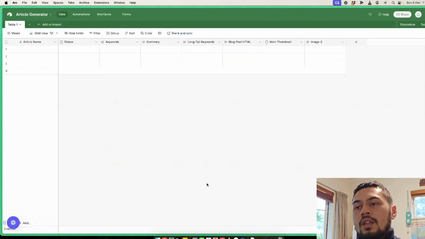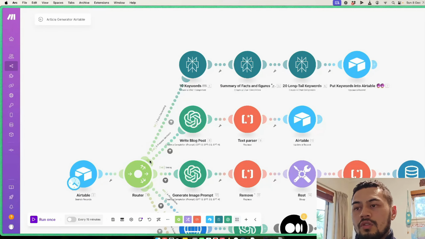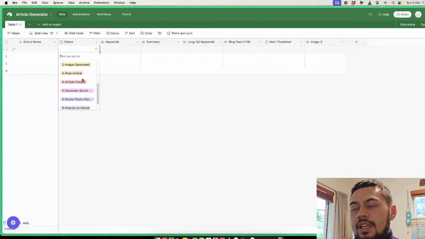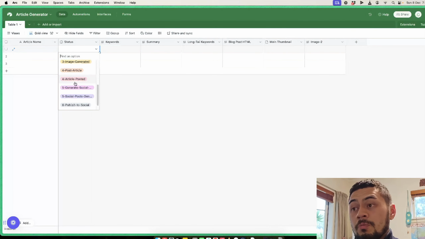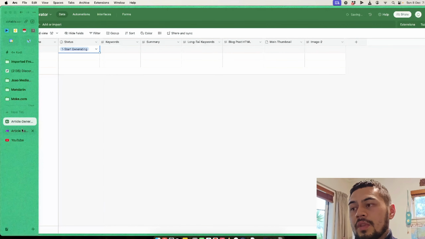So this automation starts off in Airtable, and this entire control panel is running off our status column. For example, if we set it to generate image, or post the article, and we click run, it will automatically generate the output for us.